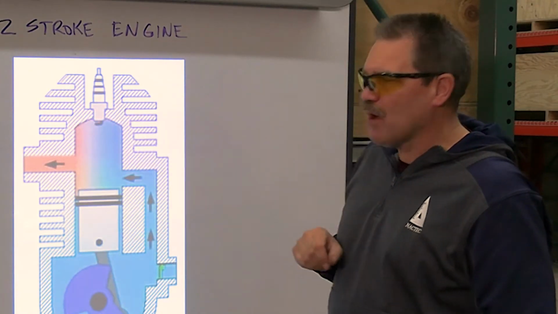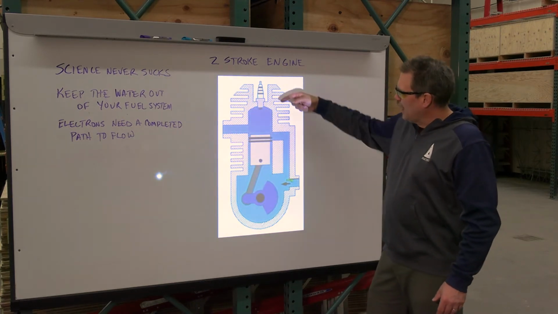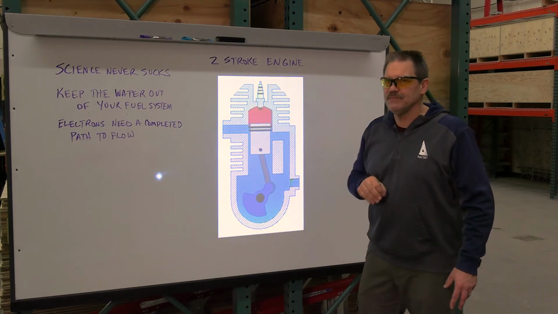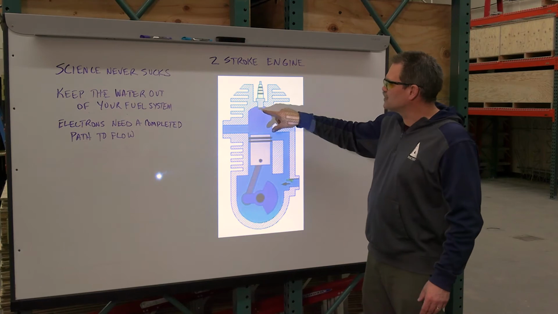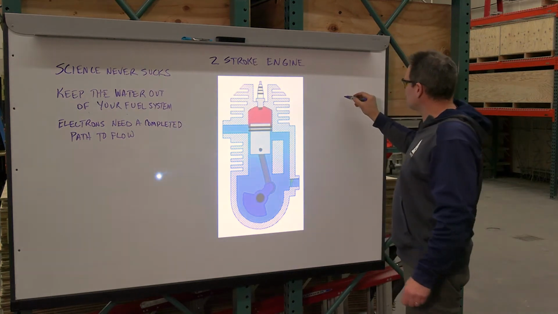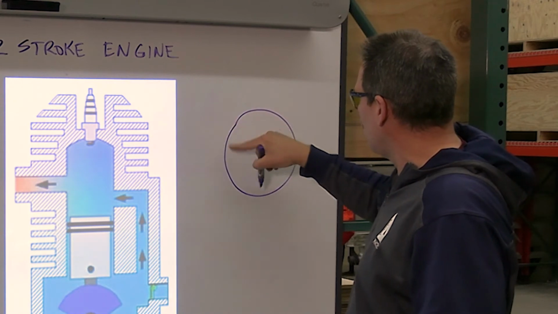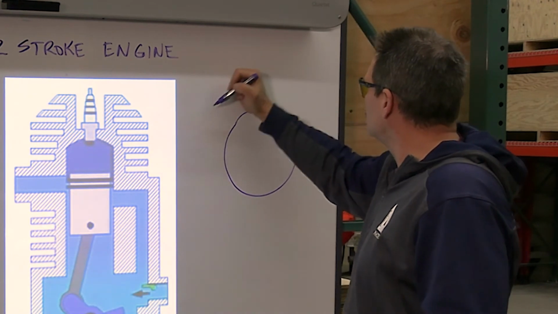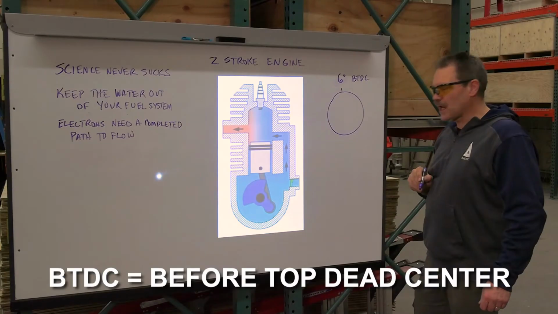And then you have the spark. Now here's one of the questions I had. It's so fun, I'm in the classroom teaching. The faster the engine is spinning, the more advanced the timing needs to be. That means when this engine is just sitting there idling, the spark plug is going to spark normally about 6 degrees before top dead center. And you've got 360 degrees in the circle, right? So it's going to be sparking about 6 degrees before top dead center. And I asked myself, why is that?